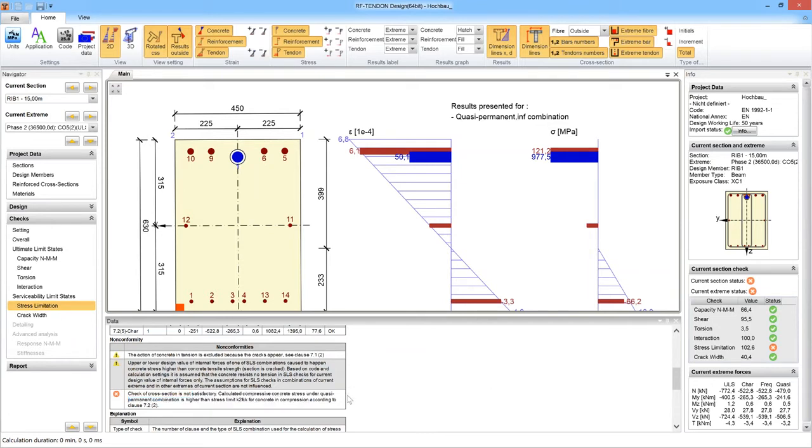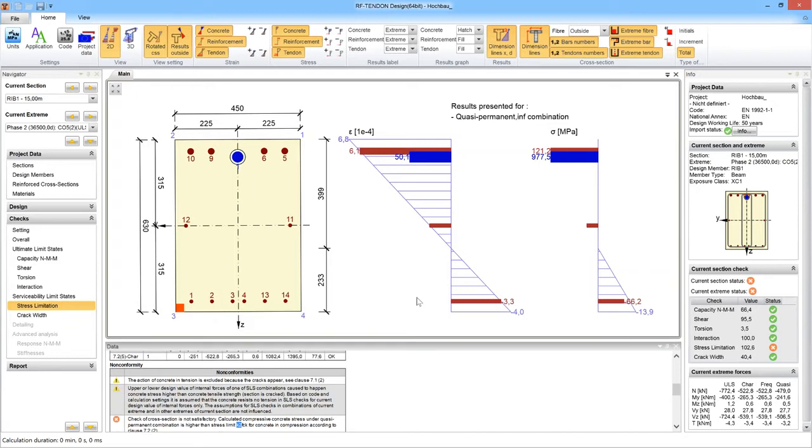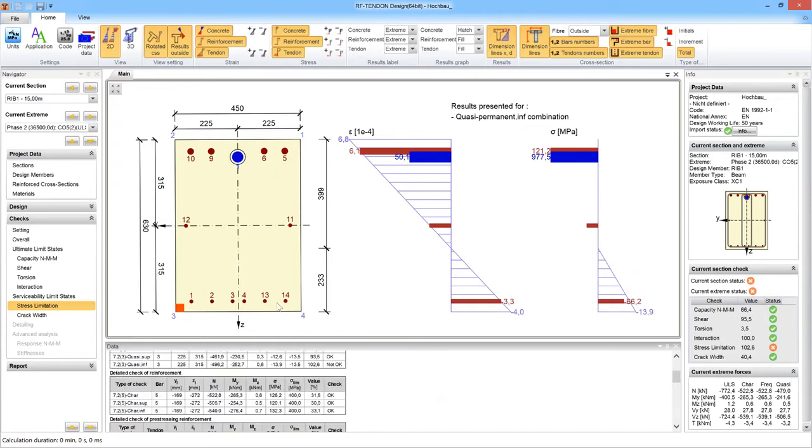For example, check of cross-section is not satisfactory, calculated compressive stress under quasi-permanent combination is higher than the stress limit, and so on. You can either increase this K2 factor in case, for example, that it happens during the pre-stressing in the fibers where you have the pre-stressed tendons. Then, due to the fact that you measure all the forces in the tendon, you can afford to decrease the R sup and R inf factors. But in this case, it is at the end, you can see that it is phased at 100 years. And in this case, either we say, okay, 2% is not that big a problem, or we would have to increase the depth of the cross-section, or we can also increase the concrete grade.